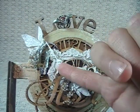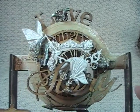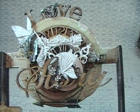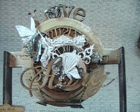I've got Prima metal clock hands. You guys know these are pretty much, the clock face and clock hands are staples on everything I do. And then on top of that you can't see, right under the word story from Sa's shop, as I mentioned earlier, there is another Tim Holtz gear right underneath that, just to kind of bring it up a little bit.